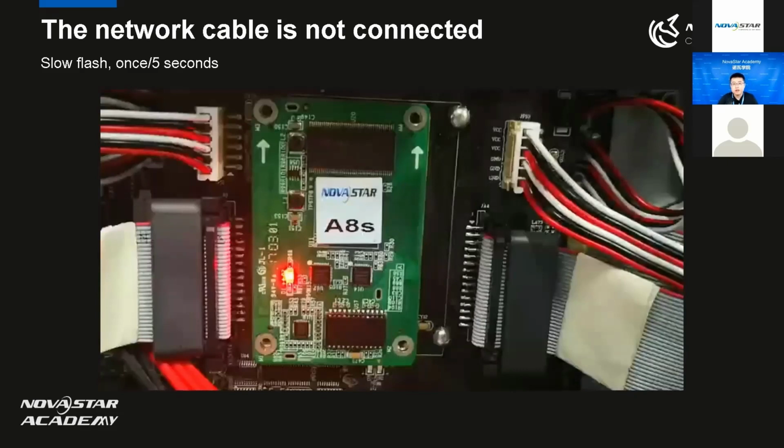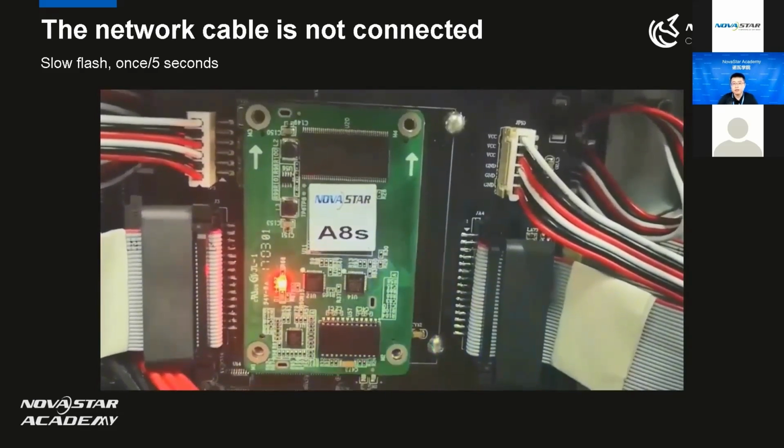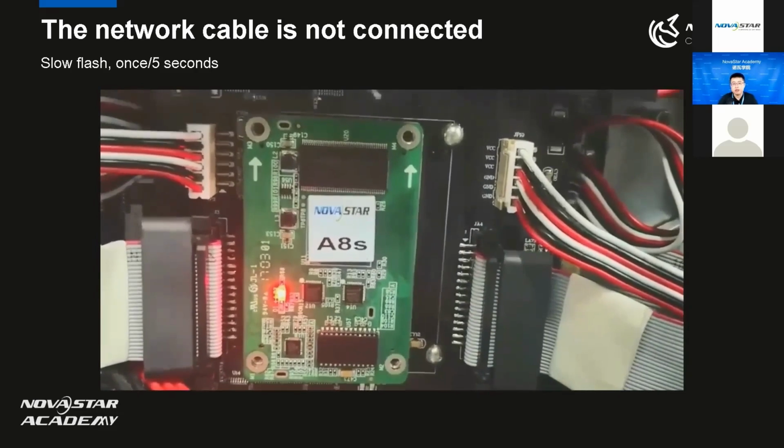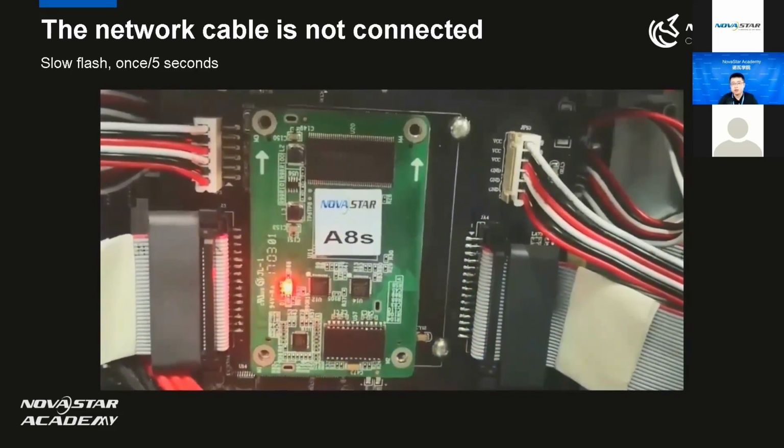And the third situation is the network cable is not connected. I mean, for LED control system, you have like HDMI or DVI or SDI video source.